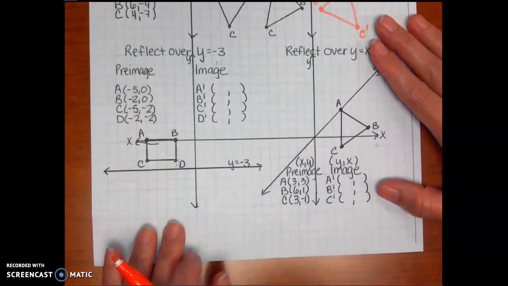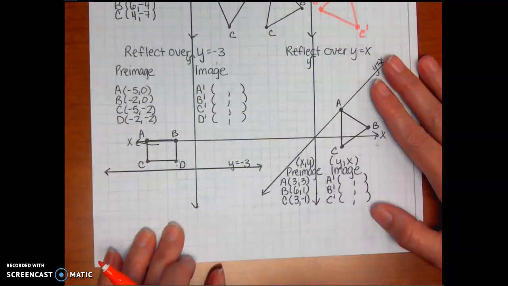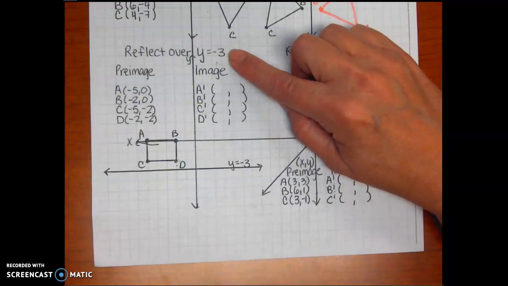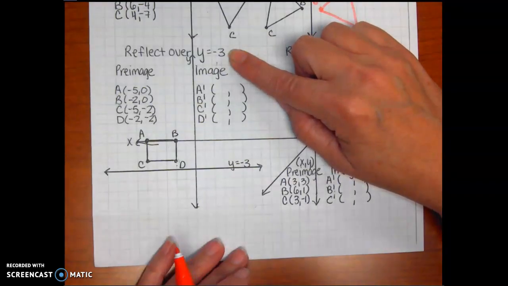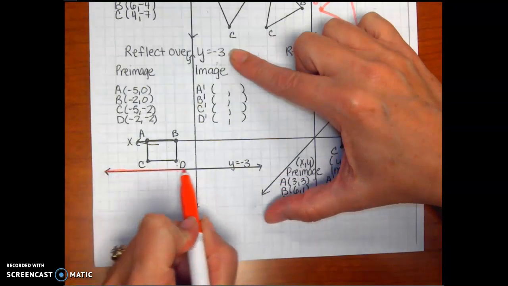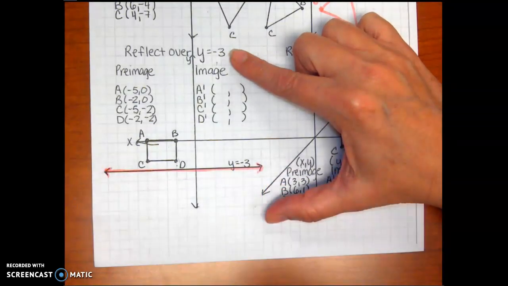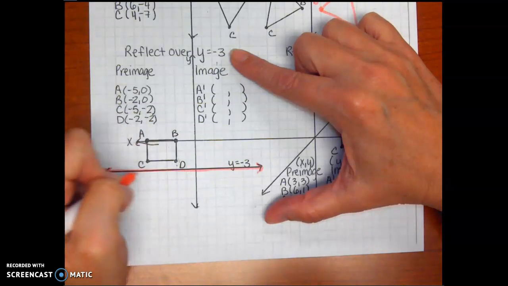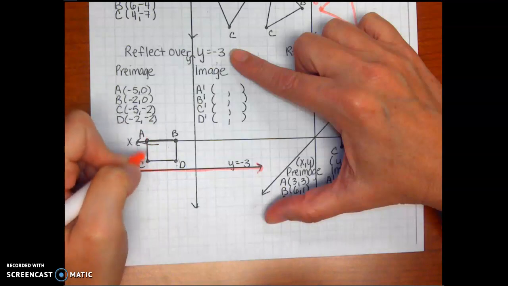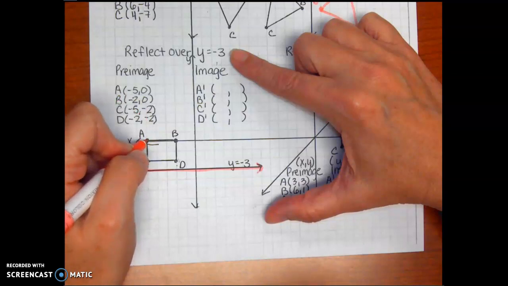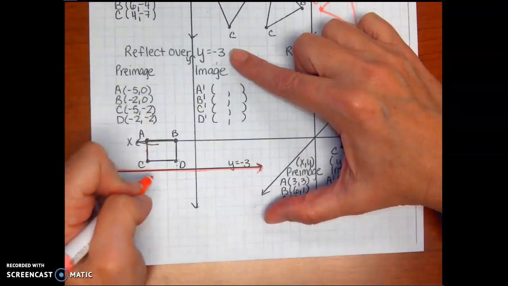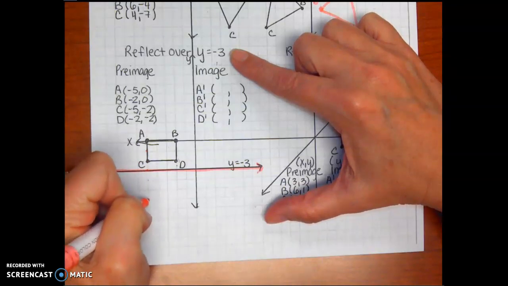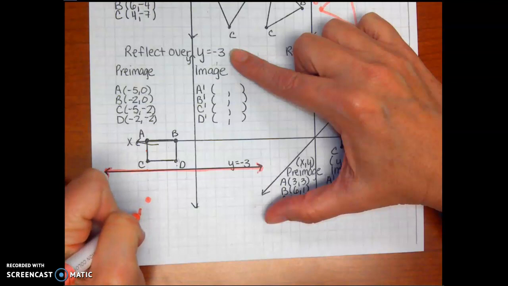Okay, now this is where that perpendicular bisector is going to come in handy, because I don't have a mapping when my reflection line is anything other than the x or y axis, or the ones we've already covered. So this is my line of reflection, y equals -3, and that's my perpendicular bisector between my points. So if I start at A, and my line of reflection is horizontal, so my perpendicular bisector is going to be vertical, and it's got to be the same distance, the bisector piece of it. So I'm going to count 1, 2, 3 units to my line, which means my new point is going to be 1, 2, 3 units from my line. So that's the location of A prime.